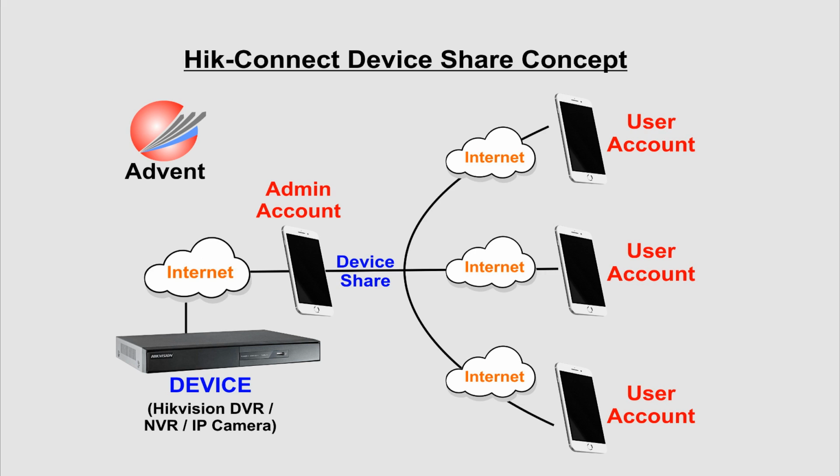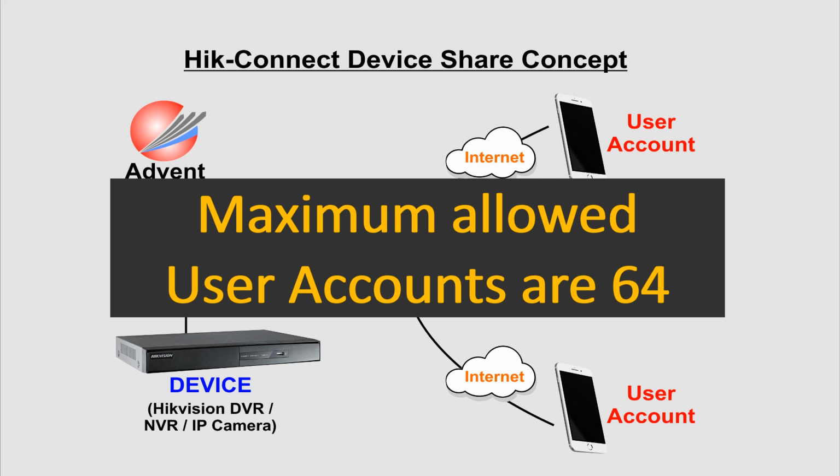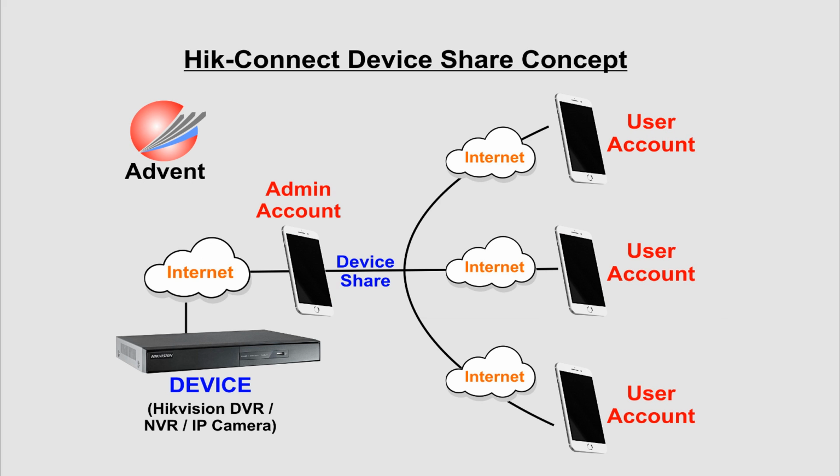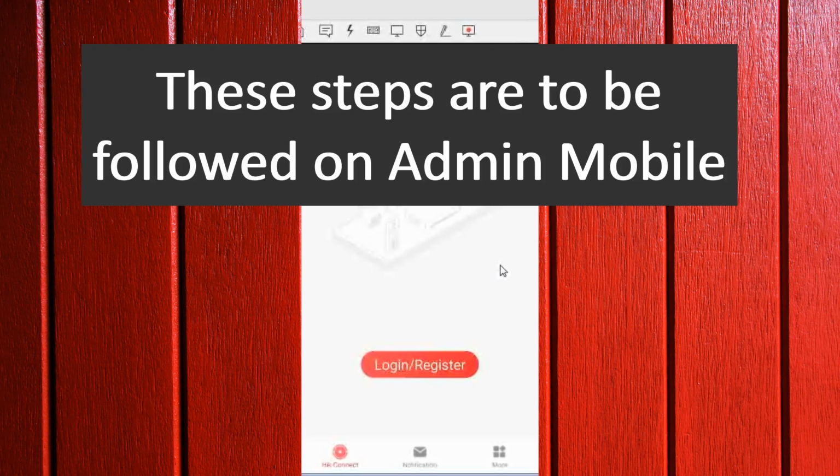In such situation, you may make use of the share function of Hik Connect mobile application. Here you will be the administrator account who will share access to various user accounts. Maximum allowed such user accounts are 64 as per data provided by Hikvision. So let's see how we can do this.